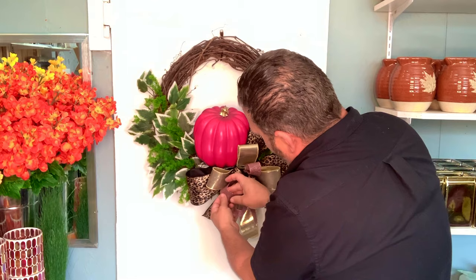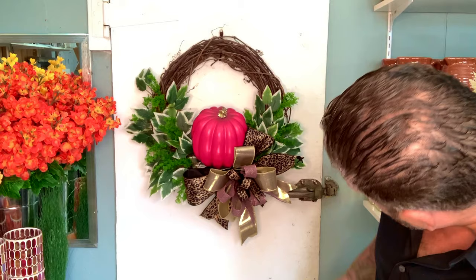Keep elbowing the vases on the shelf. Now I think it's fantastic. All right, we're just going to continue on.